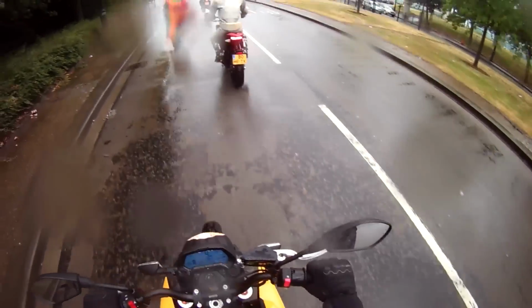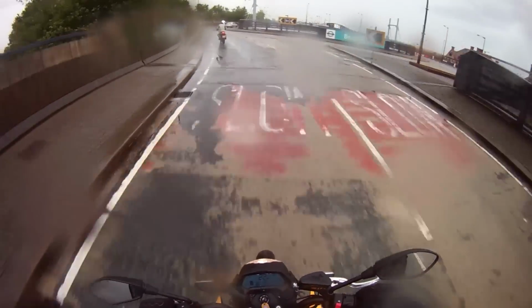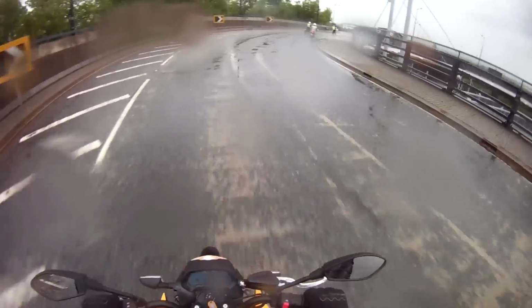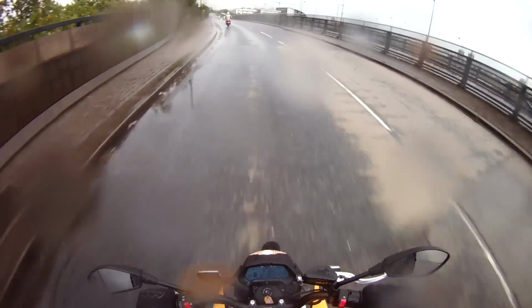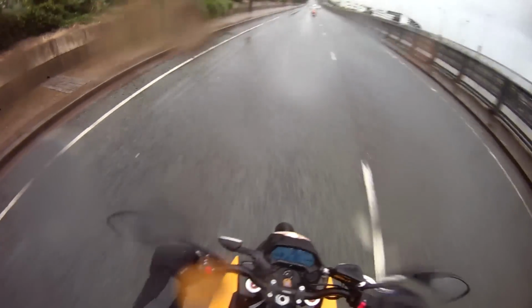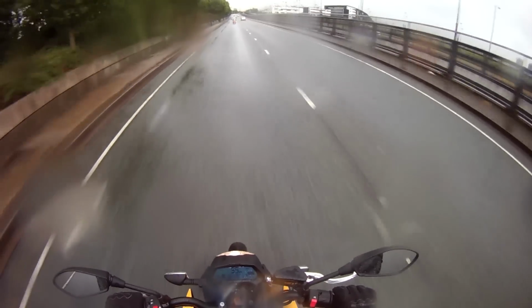I don't think I'll switch it to sport, just not in this weather. I'm not confident in how much grip these tyres have, or I don't want to unleash the full torque it's capable of. I'm quite happy just trying it out. On a drier day I think I would just give it some, but he did say there was some dual carriageway coming up, so oh, here we go. Let's not lose them.